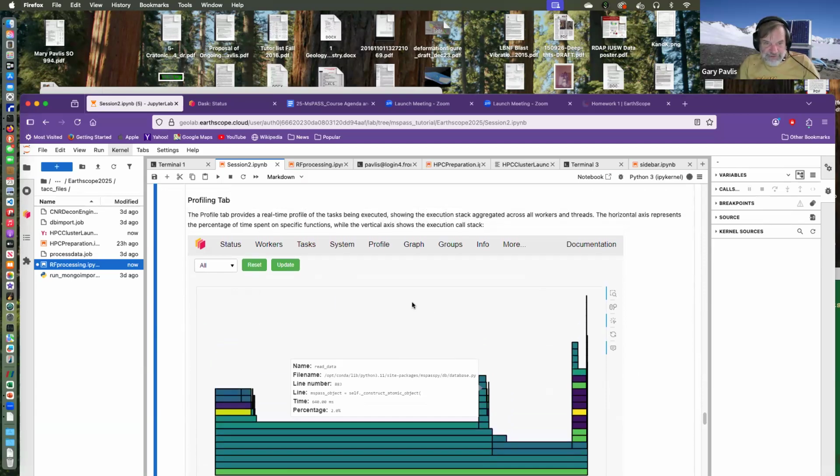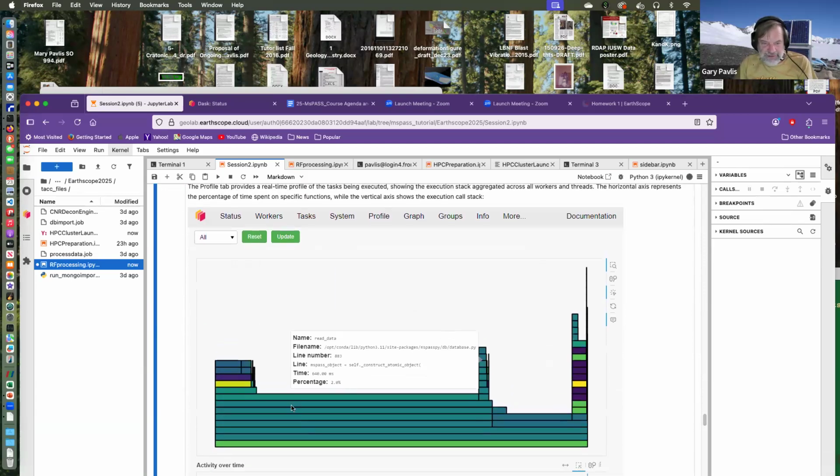You can look at the explanation here, but it basically says that each of these things, as you mouse over them, will tell you how much time was spent on that particular task. Like read data, it says it spent 2% of the time there. Average time was, or its total time, I can't remember which it is. So it must be average time that it spent was 640 milliseconds.